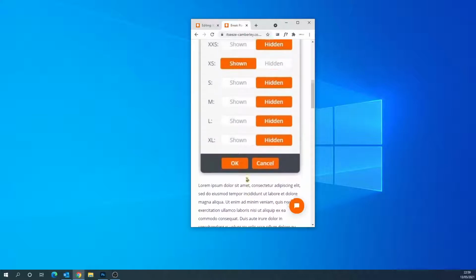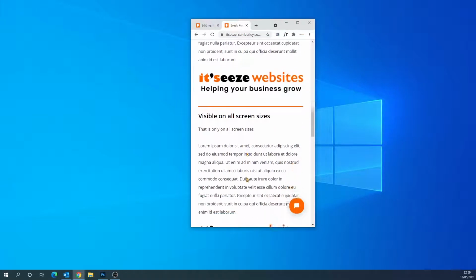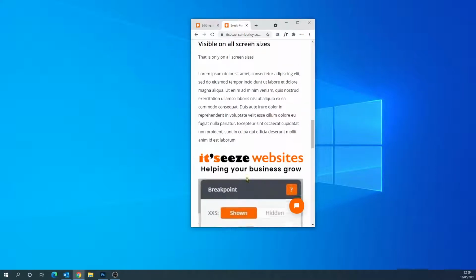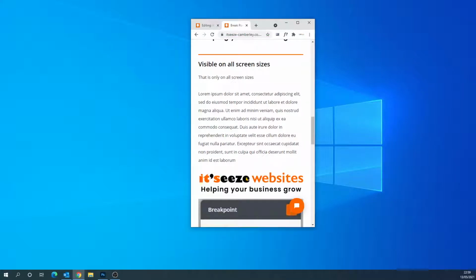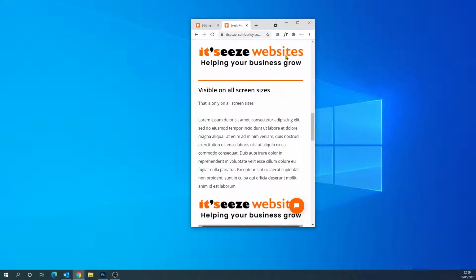It makes more sense to do it that way. So while you can leave the website itself to decide how it wants to display your content, you might find that when you go down to a smaller screen size, you have a better way of doing it. And that's what breakpoints allow you to do.